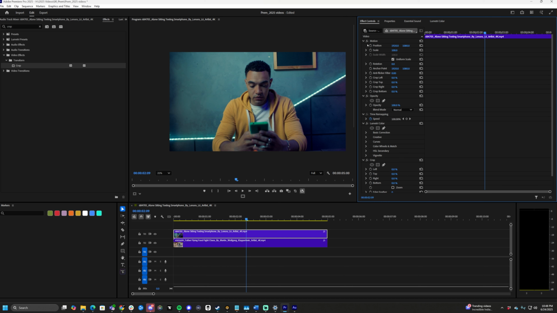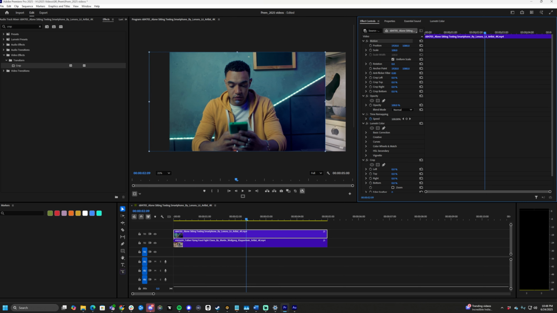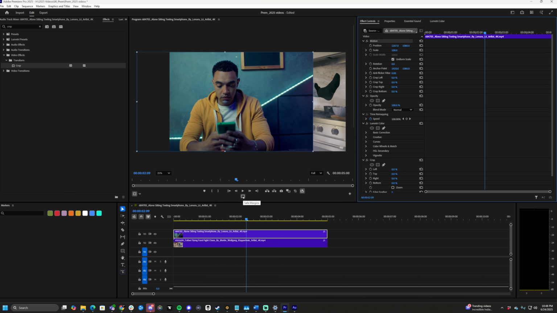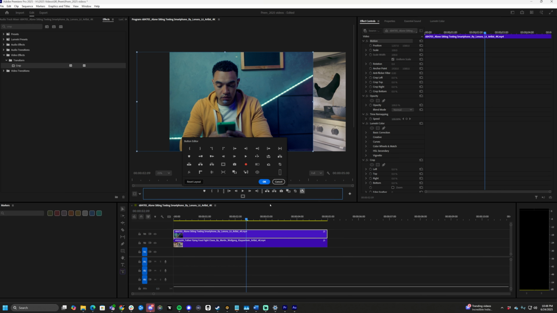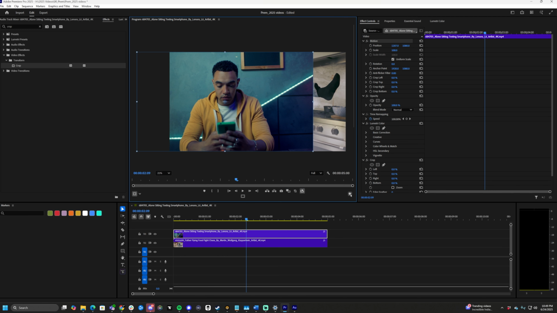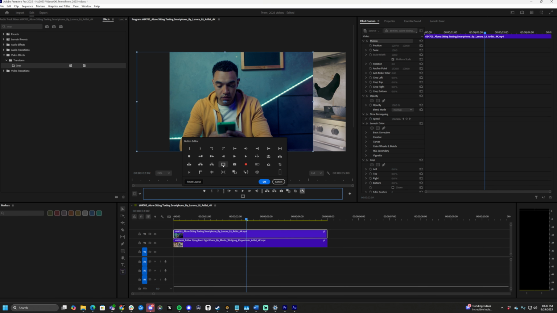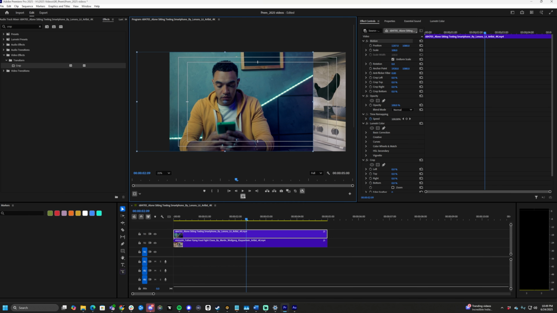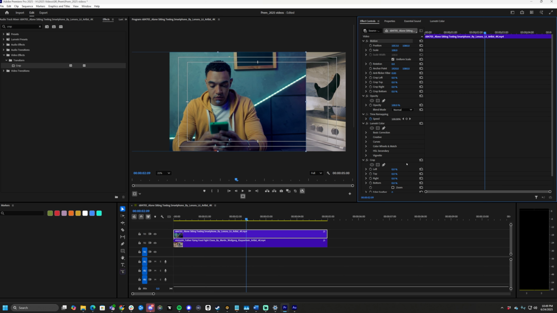What I'm going to do is grab his footage and use the motion tab right here in the effect controls and move him over. We'll use this button right here called Safe Margins. If Safe Margins doesn't exist on your thing, what you'll do is click this little plus icon right here, button editor, grab your safe margins and drag it down into here and click OK. Turn on safe margins. You can see there's a little line right here in the middle, which is the center of the screen. I'm going to move this guy over, kind of make it where he's in the center.